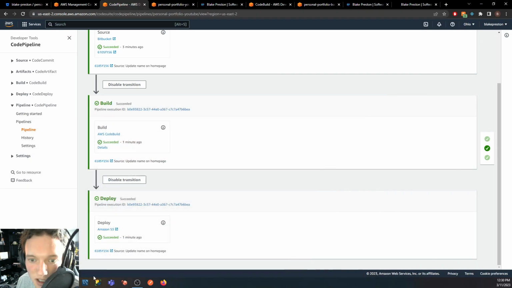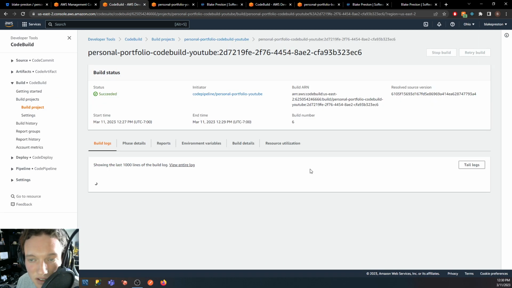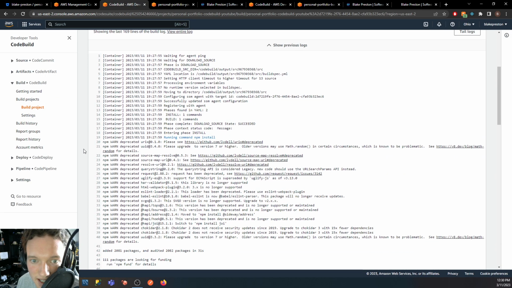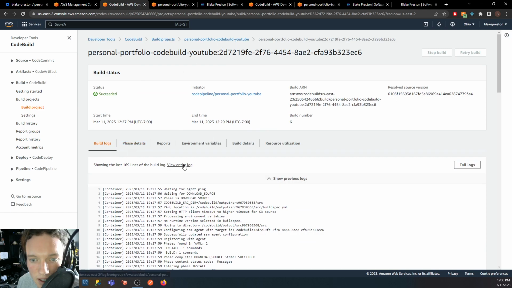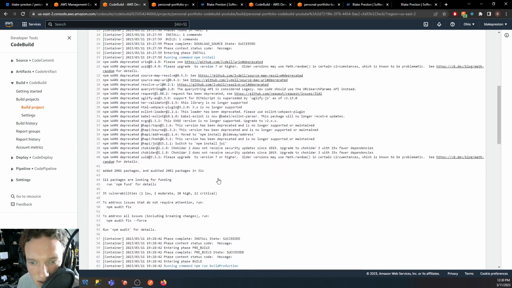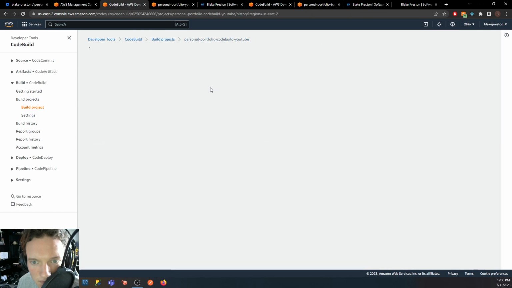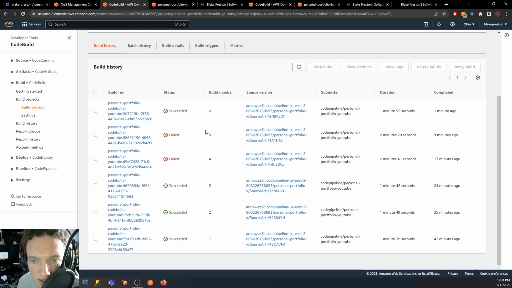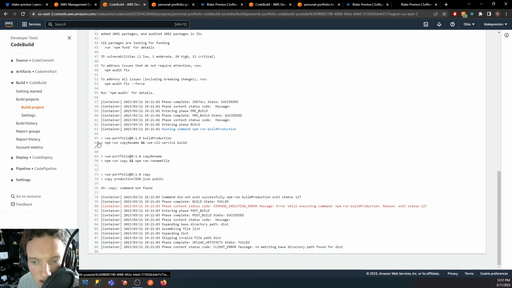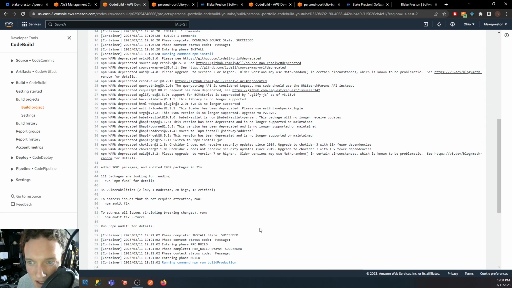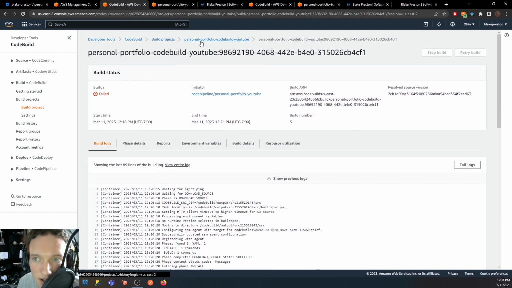If your build commands fail, you can check the details here of the entire build, and it'll show the entire log of what was happening. So if I go back to my previous log, you can see that it was failing for me. I had to try it a couple times here. If I come in here, you can see that it says it failed during this build production command. It wasn't able to find the distribution. One of the other error messages on the other one said that it couldn't find the actual copy command. So things like that you need to keep in mind.